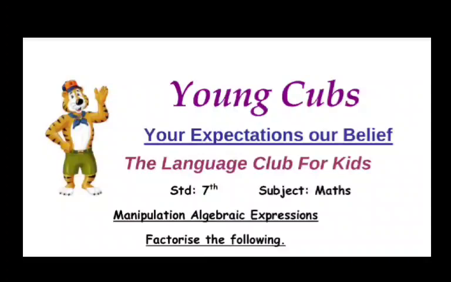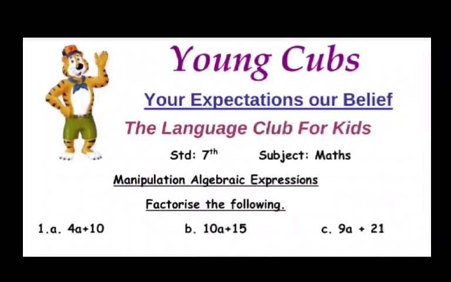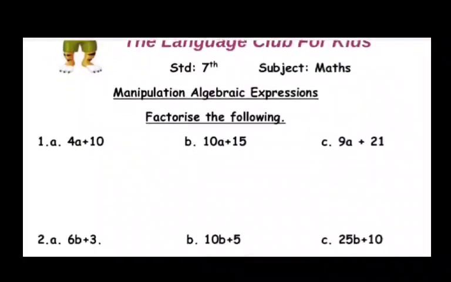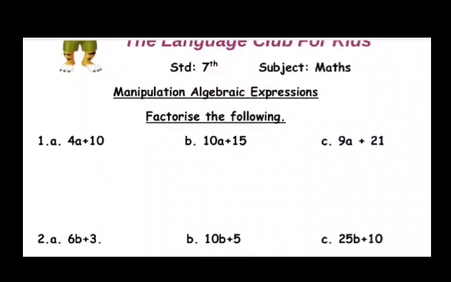Let's move on to the next step of learning how to factorize algebraic expressions. Today's session is going to be very interesting and elaborate for you. So here we go. We will learn how to factorize. Factorize simply means breaking up the algebraic expressions so that we can put them in brackets, leaving the common term out. So let's look at the first sum.